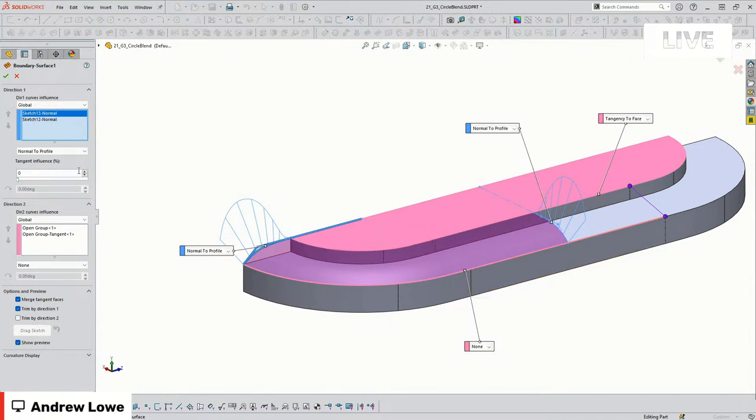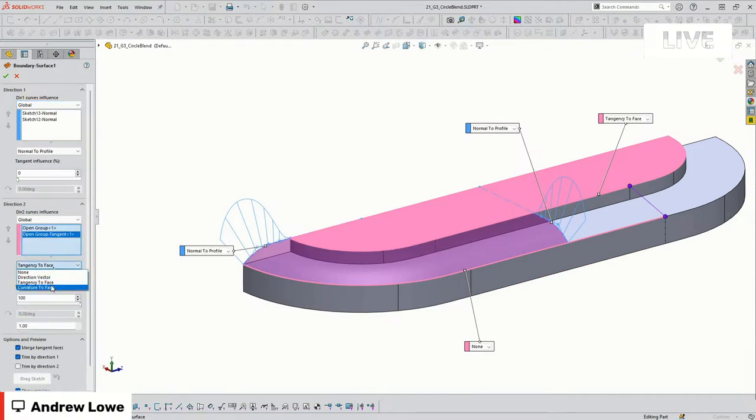There is a curvature continuous option in the feature here, but I find that if you've already set up your curves to drive this, you don't have to worry about the internal feature continuity as much. Okay. That's why I'm only using tangency, because I do have these two G3 connections to drive this. I'm setting the normal to profile. I need normal to profile when I'm going across the mirror plane to make sure that I don't have a crease or a hump. I want it to be perfectly normal at the mid plane.